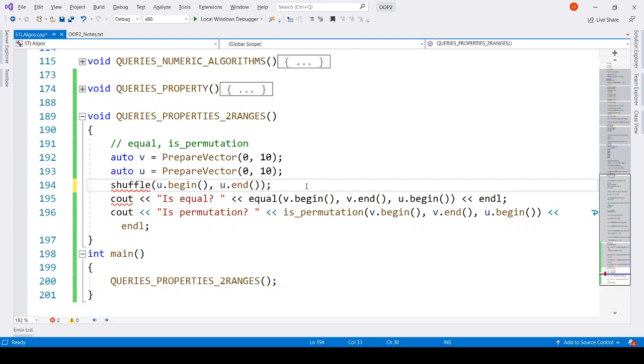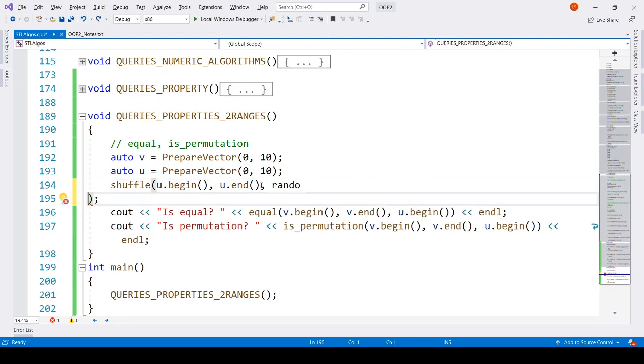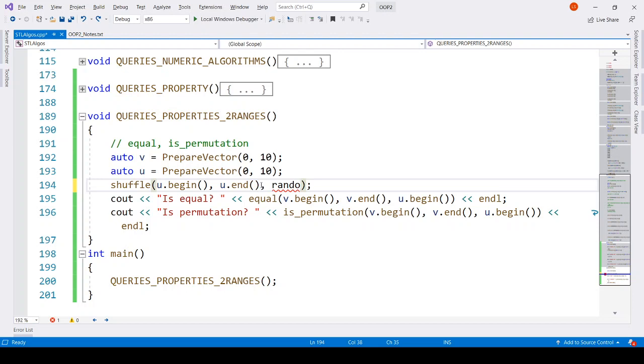Okay, and it needs the default random engine again, sorry, default_random_engine, and then it should do the trick.